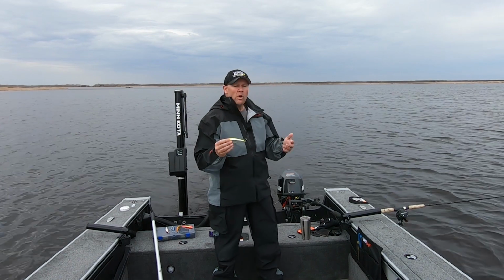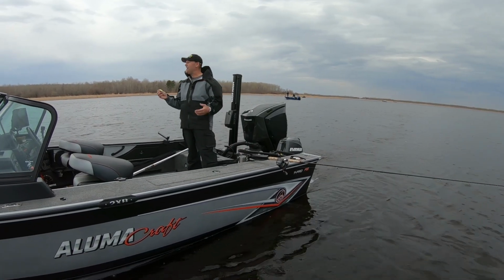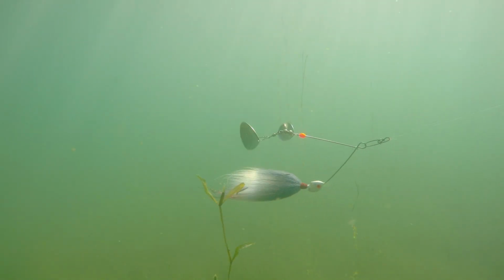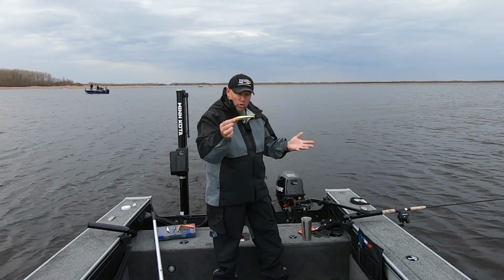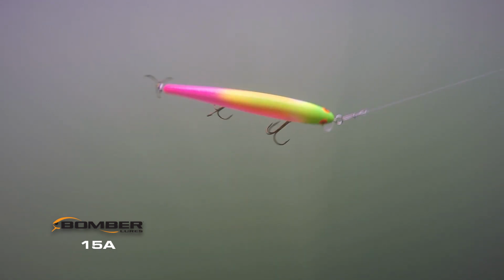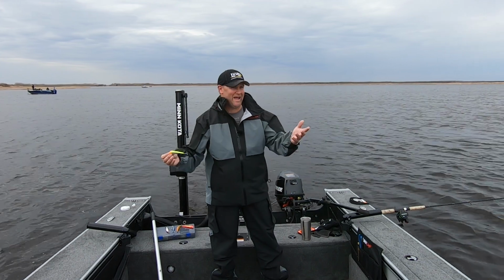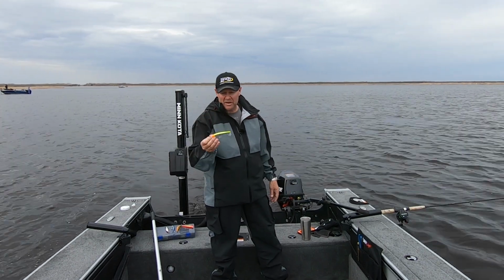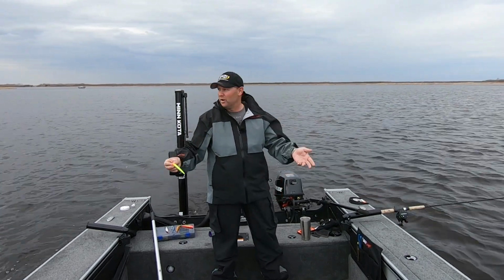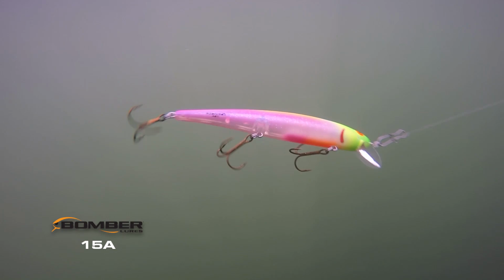I'm trying to get the most aggressive fish to bite, and I'm trying to target big fish with that big profile. A lot of guys in here, they're casting smaller spoons, they're casting some small spinner baits, but what I'm doing is coming in here with a big, long lure with a big profile, a rattle in it to grab their attention, but most importantly, a big wide wobble. That Bomber 15A, I tell you what, it's one of the best walleye and pike lures out there. As soon as we get to deep water walleye season, this is the type of lure I'm trolling for big fish at that time of the year. And when I'm trolling shallow pike at this time of the year looking for a trophy fish, that's what I'm using, a Bomber 15A.